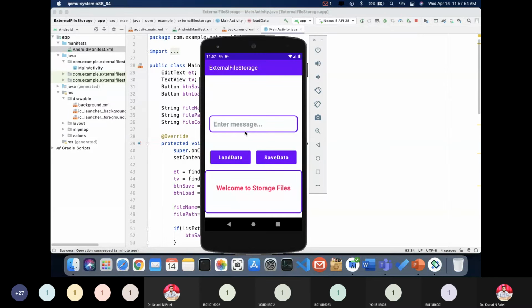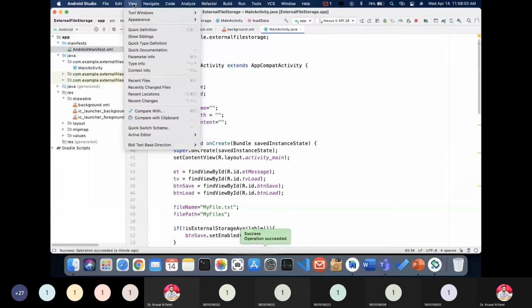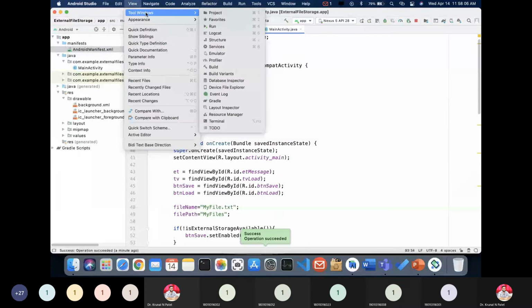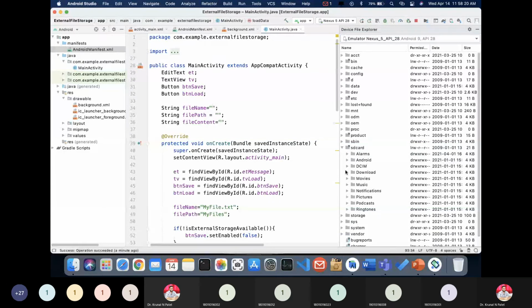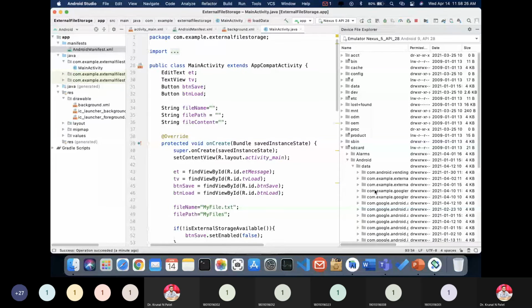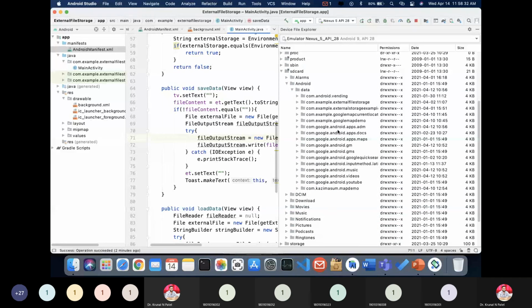So now let's see where this actually file is going to be stored. So okay, you just need to go into the again tool windows, and in tool windows you can just navigate to device file explorer. Okay, and into that you can go to the particular storage, in Android data, yes, external file storage we have.